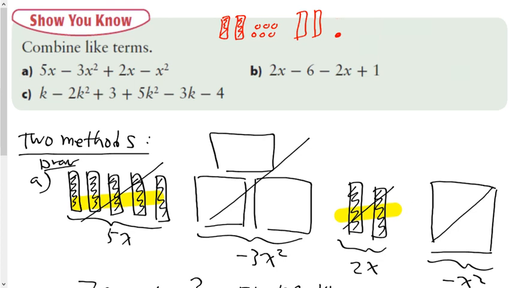Now this is going to be different than the first one, because what happens when we combine the x tiles? When we think about this, these two and these two are going to make an algebraic zero pair, right? Remember in grade 7 when you learned about adding integers and used the chips? Well, that's the exact same thing that happens except with algebra. 2 negative x's and 2 positive x's, because remember, the negative x's are really the opposite of x. When you combine two numbers that are opposites, you'll always end up with 0. And this negative here and this positive here are going to cancel each other out.